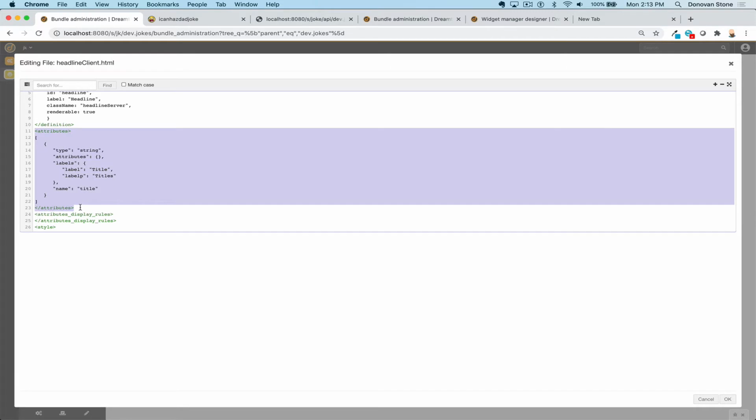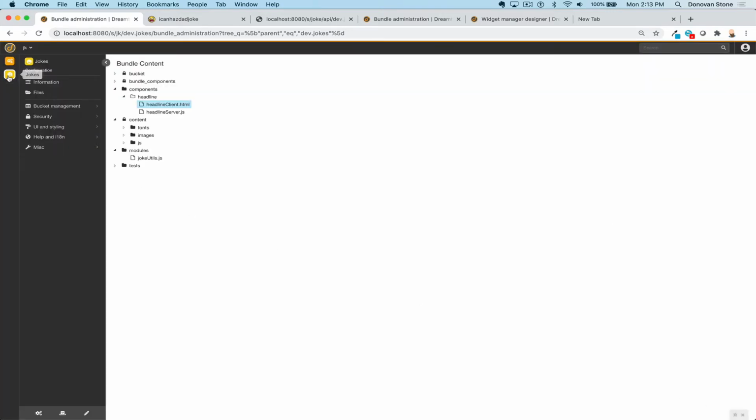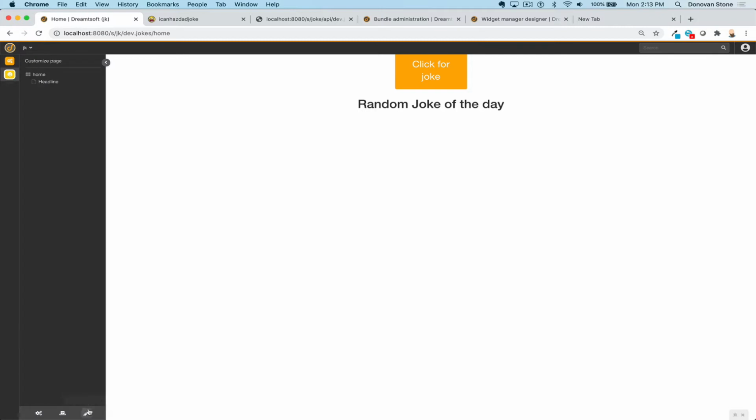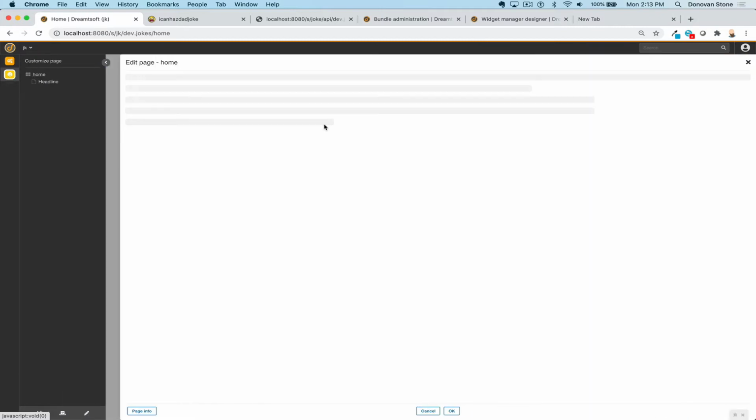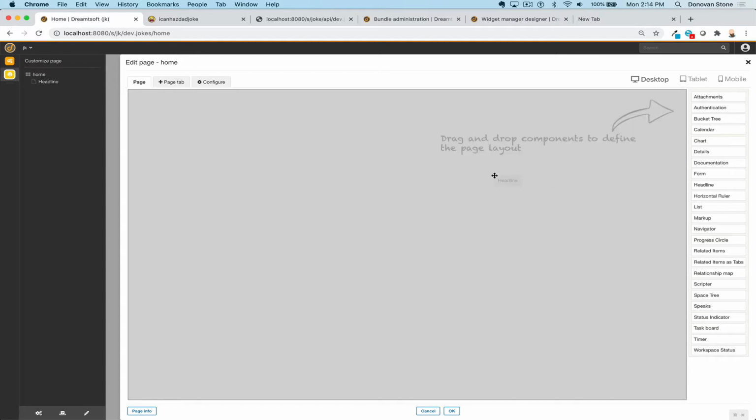Now these are extremely powerful things that make this portable. So I created one called title, and that basically allows me, when I drag and drop it on a page, to ask for specific pieces of information, and then that will populate the UI component itself. So what I mean by that is, if I were to go to this home page and I wanted to edit this home page, I'm going to take this headline off and I'm going to drag it and re-add it.